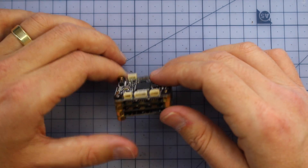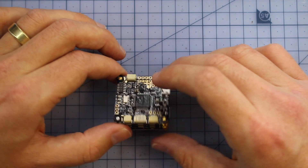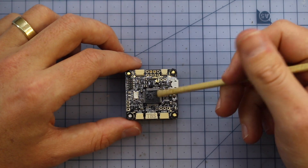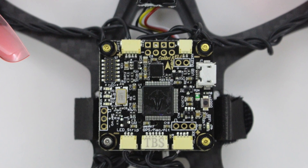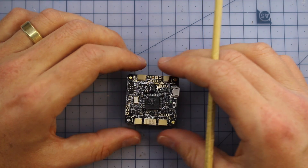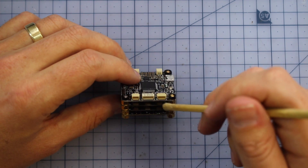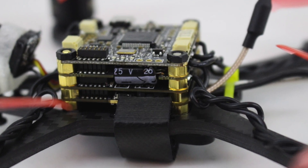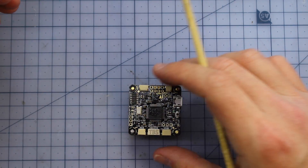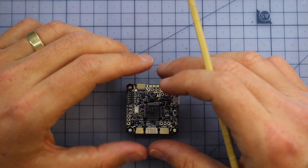So what do we actually have in this cube? On the top this is our flight controller - the Calibri V2. It's rocking Betaflight 3.0, but you can plug it into your computer and upgrade to the latest Betaflight version. It's an F3 board. Underneath we have 2-in-1 ESCs - no longer a 4-in-1. That's because this thing is going to be rocking up to a 5S battery with a ton of amps and voltage pumping through it. Cramming all that into a 4-in-1 ESC would generate a lot of heat. These are 25-amp ESCs - they should be fantastic.